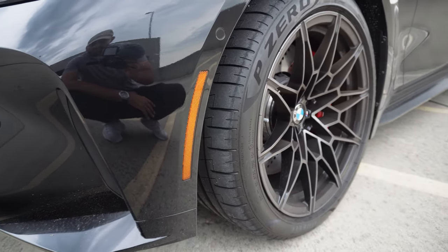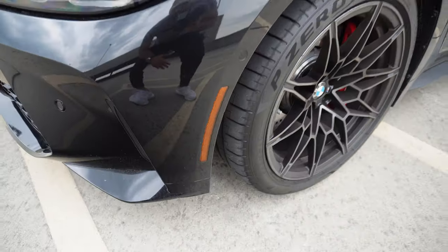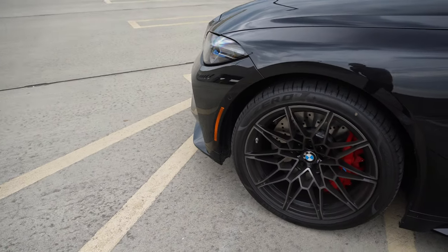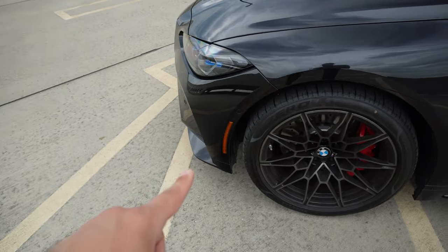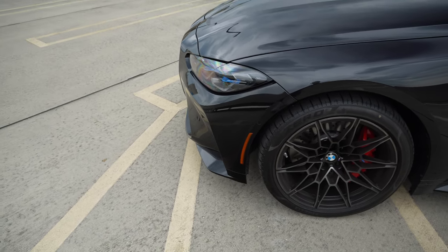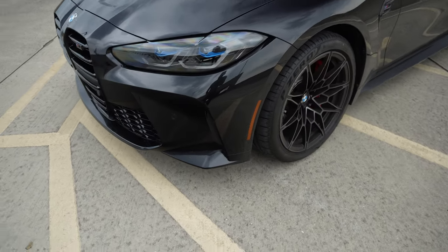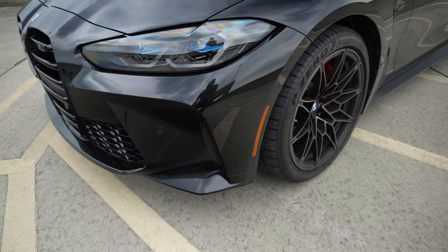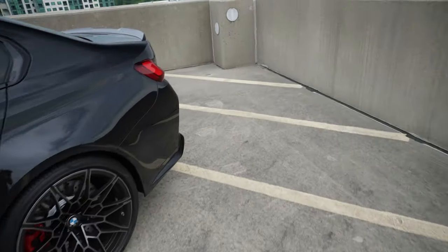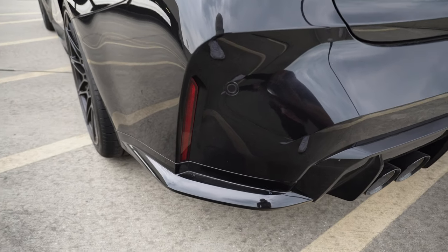The side markers are still orange because legally they have to be, but they're not a super bright orange — they almost look like they're tinted. If I step back with the lighting, you can better see what I'm talking about. Yes, there are still orange side markers on the bumper making the car look a little worse, but that's not BMW's fault — that's just U.S. specifications. This is at least a nice improvement, and I'm still going to black them out eventually. Going to the rear of the car, the reflectors also have that shadow look to them, so props to you, BMW.